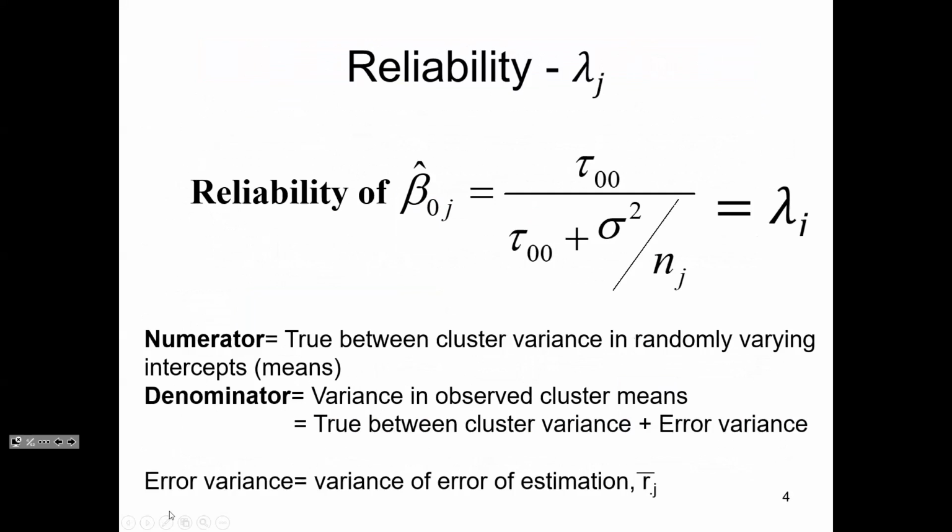So the reliability of the estimate of the true school mean for every school is a function of, first, the between cluster variance. How much variability is there between clusters? The more variability there is between clusters, the better able I should be to estimate this thing. And then there's the amount of variance within cluster, and this one I think is really easy to see.